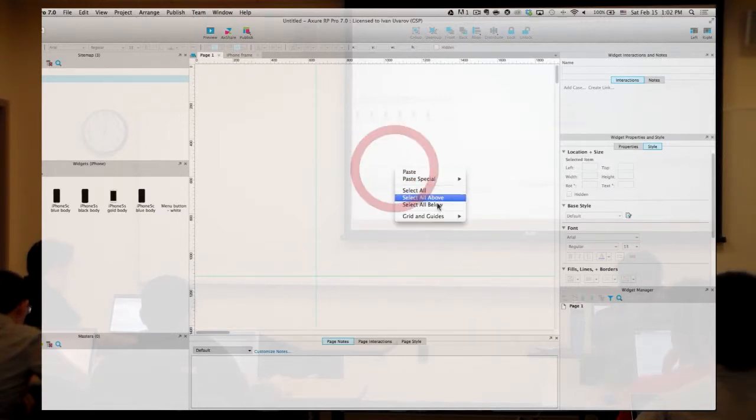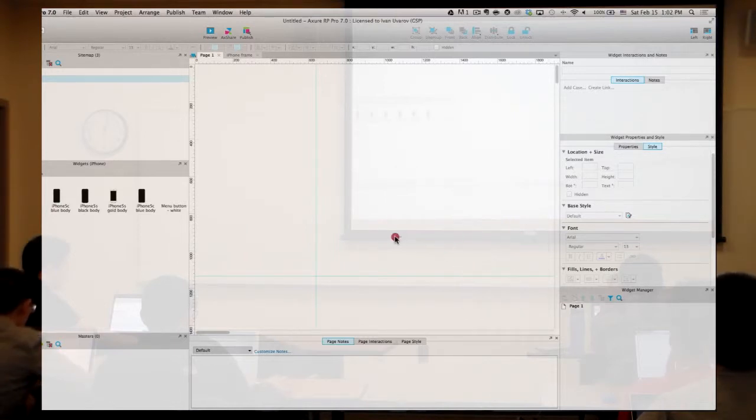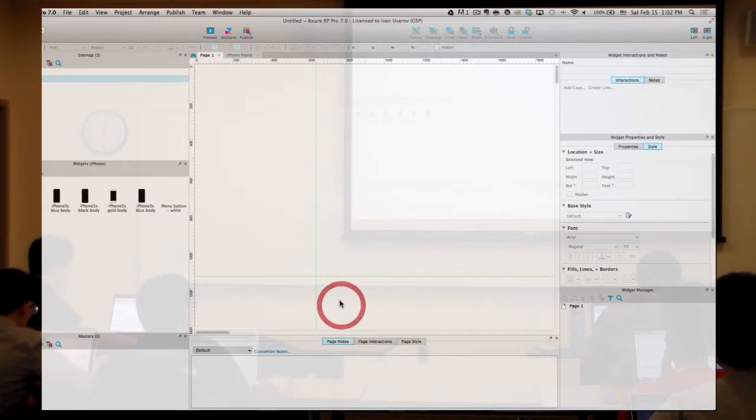If you right click and open grid and guides, there is an option to lock guides. So when you work with something, you lock guides so you won't be able to move them. It's really helpful when you actually build something. But for now I will unselect this and choose these guides and copy them to the second page.